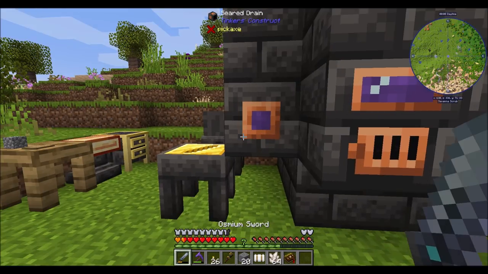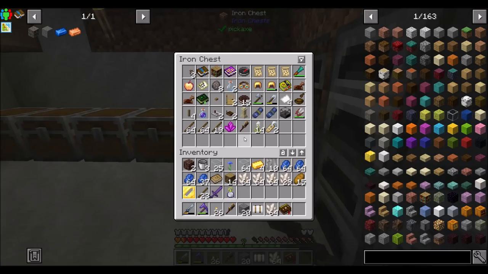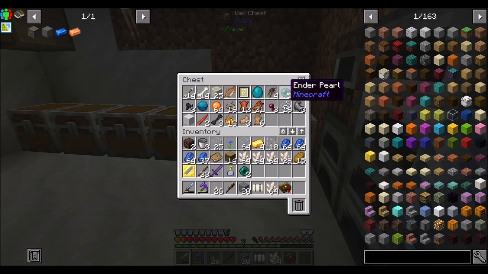So let's get started in augmenting our tool here. Now, how am I for ender pearls? Do we have one or two by chance? We've got seven. Wow, how do I have so many ender pearls? I don't remember how I got that many, but I'm not going to complain.